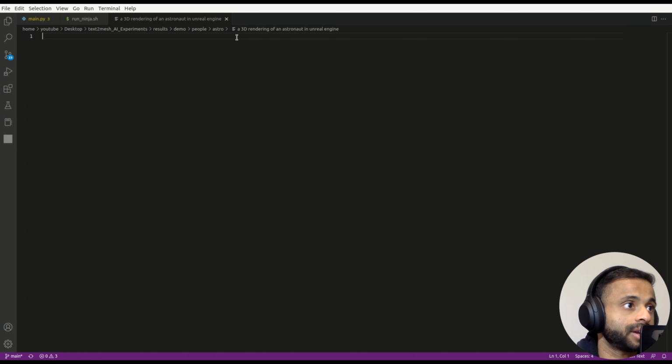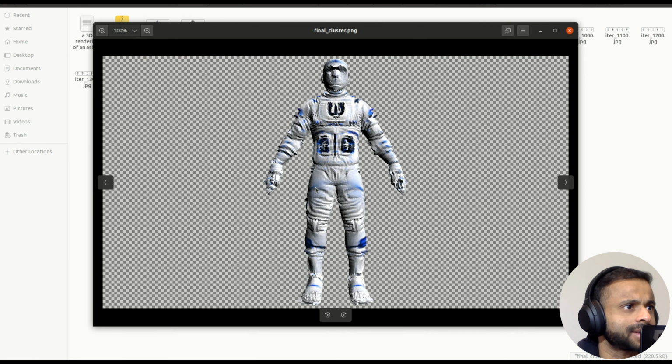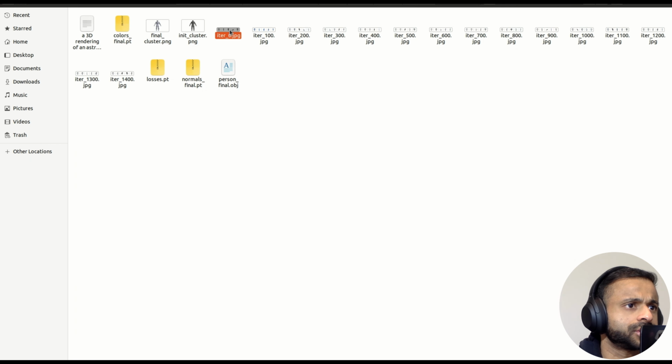It's a 3D rendering of an astronaut in Unreal Engine. So let's look at the final cluster. That's not bad actually. It does look like an astronaut. The face could have been better, but that's just parameter tuning here and there that we can use to play around with. Let's look at the iterations that we got.